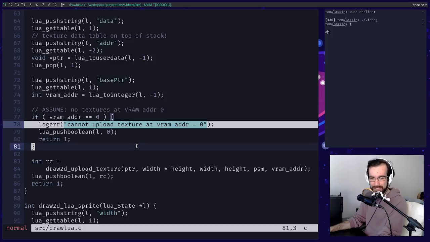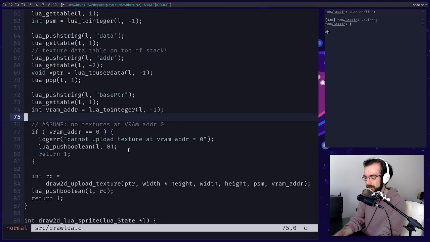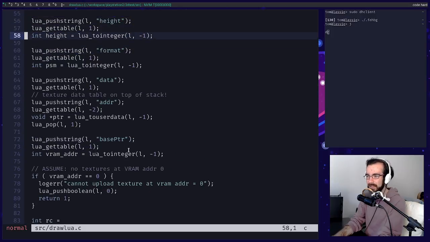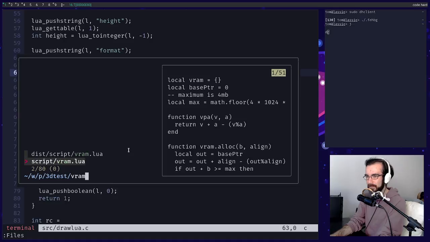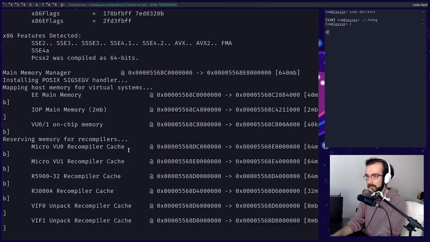Am I blind? Am I missing something? We're taking this code path, right? We're taking this code path. So, base pointer, right? And there's also this resident field, I guess.